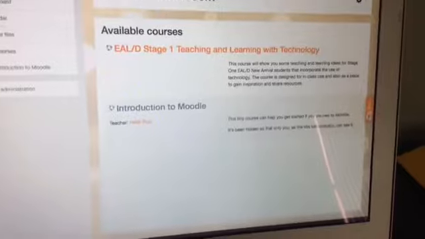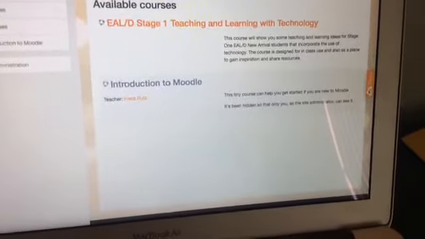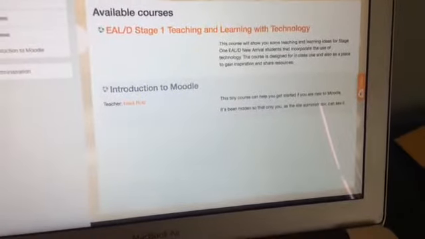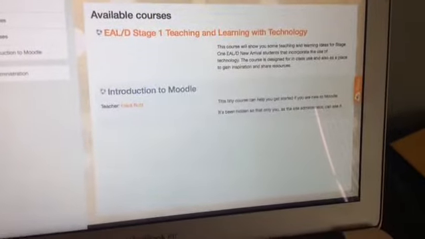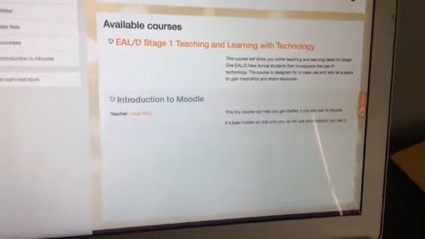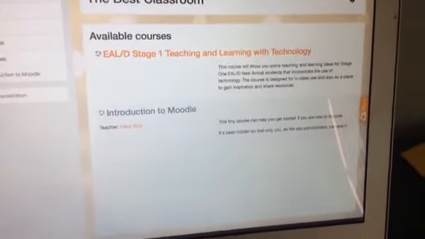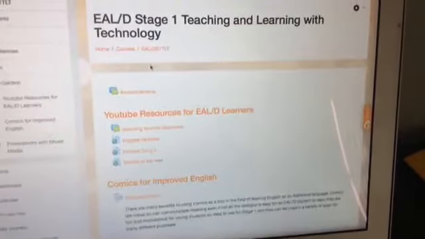I haven't designed this because I think I'm a particular expert in the field. I've designed this because I think it's a good opportunity for teachers to share with each other, to learn collaboratively together, and basically share and comment on each other's resources, because I think the more we collaborate, the better our resources will be, the better the students' learning will be. So if we click in here, we can go into the available course.